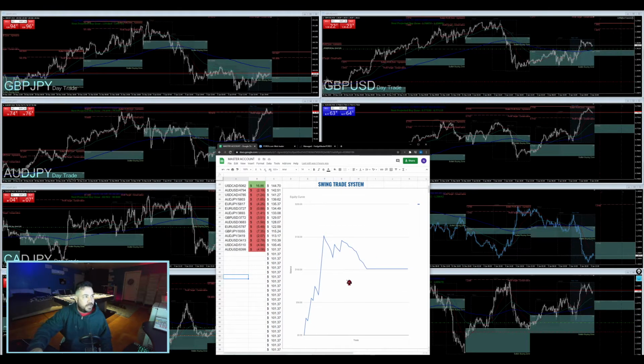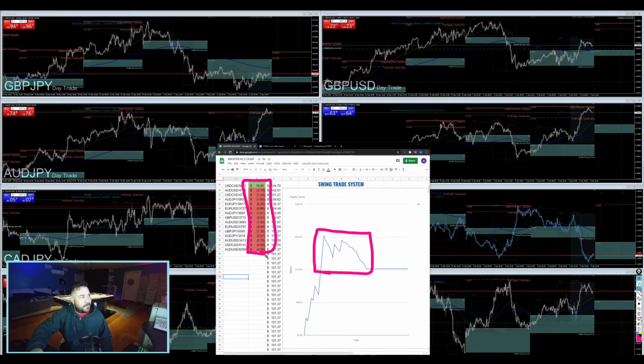Something I had mentioned in my last video is since I only started this recently, live here with you guys, this drawdown right here looks like a big blown out drawdown. But really, once I have more data, everything will condense and start looking more like the day trading chart, where it's more like a smooth line going up. This right here will just become like a little notch in a long-term smooth equity curve. Okay, so that's what drawdowns are.